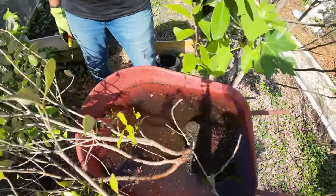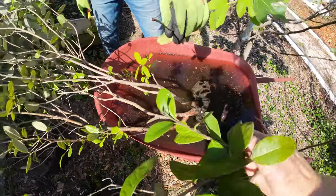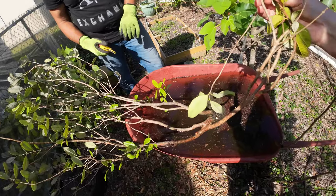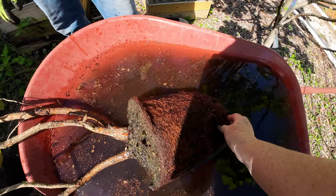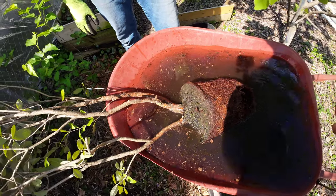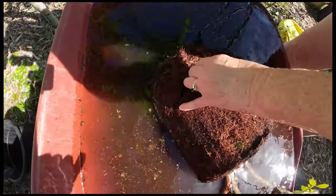Alright, that's gonna give it a nice form. We're gonna keep these cuttings. I might can get another one for the other lot. They grow pretty well from cuttings is my understanding, but I will update you on that if these grow. This is so compact. I mean, for a plant that's supposed to have a spreading root system - it's just gonna have to soak for a little bit. We may have to cut through the root system to get it to open up. It's still hard as a rock.